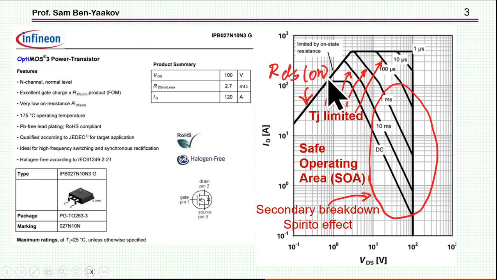When the transistor is in the switching mode, this is when it is completely on. This region is for the transistor in the linear mode because we have a voltage across the transistor and any current. It's not limited by the RDS-on anymore because the voltage is high.